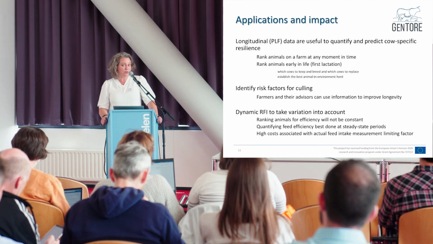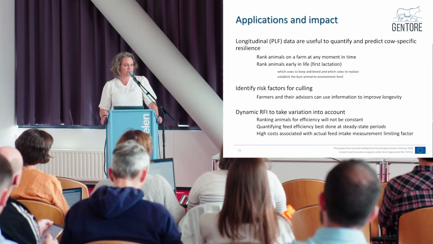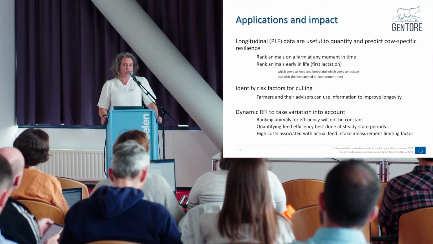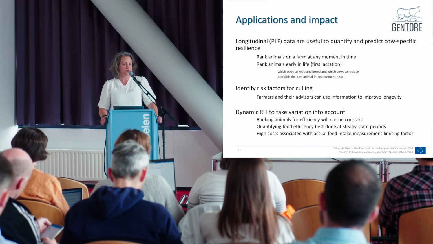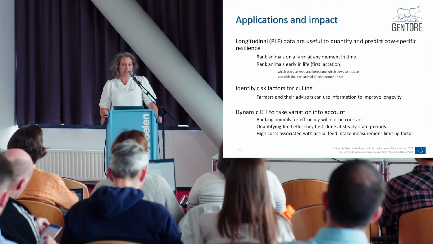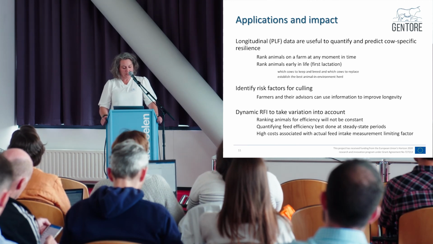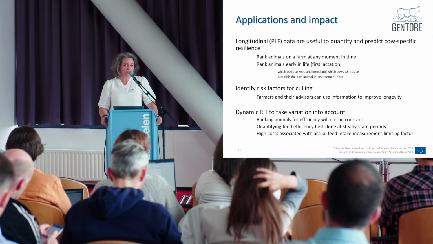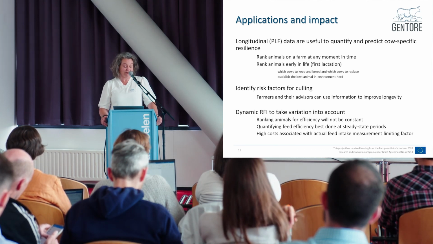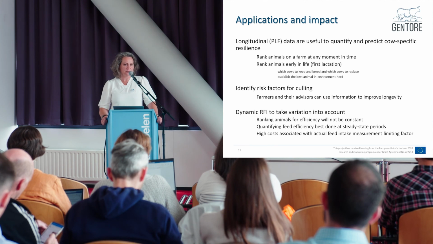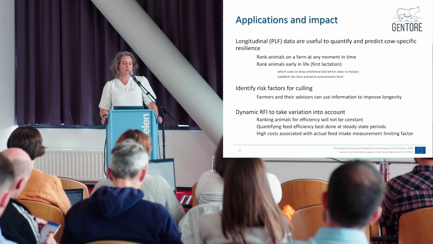We also identified risk factors for culling, and identifying these risk factors can help farmers and their advisors to focus on the areas that they do not score very well and try to improve that, and by doing so, improve resilience as well. And then finally, we have methodologies that can take into account the variation. It also means that if you rank animals for efficiency using the residual feed intake, it will vary across time. It will not be constant. And I did not say that in a previous slide, but GenTORE also looked at the best time period to quantify the feed efficiency, and that happened to be the steady state period, so for dairy cattle, the mid-lactation.